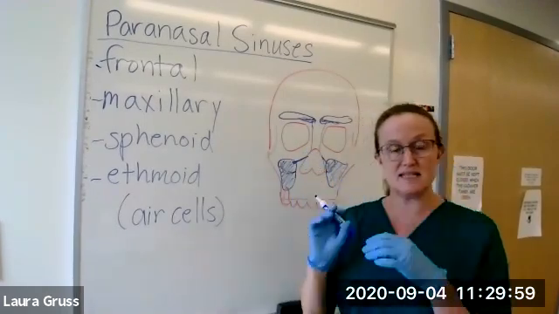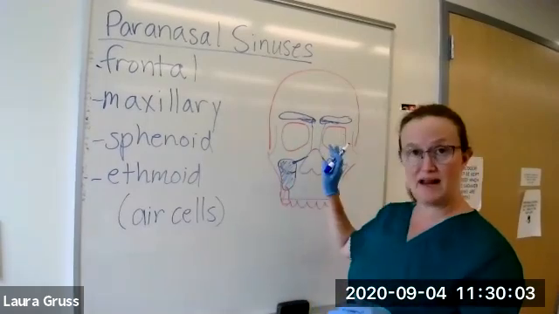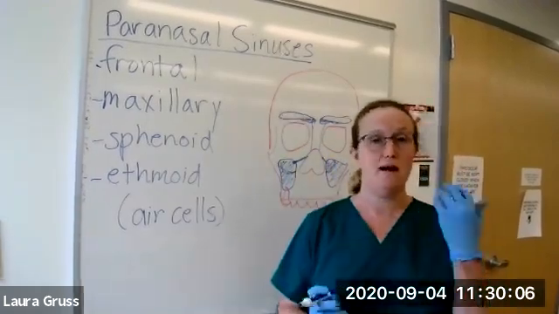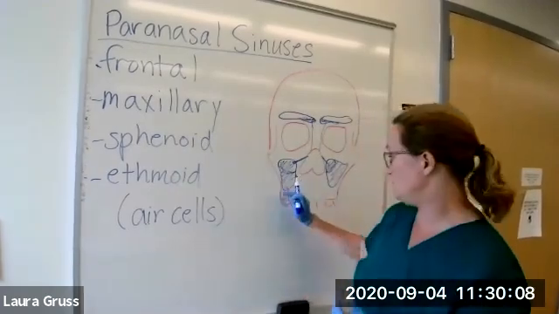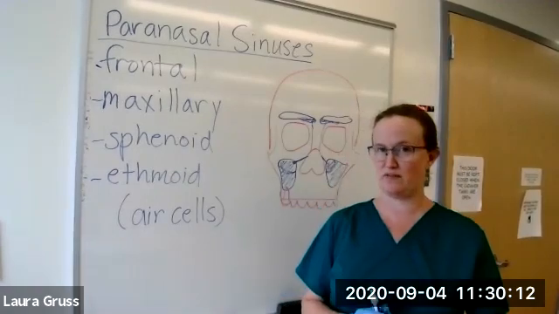Normally, the ciliated cells on that mucous membrane can keep that mucus moving in the right direction, up and out, but if there's too much mucus in there, they can't keep up, and so it just builds up in there. And so the maxillary sinuses are particularly prone to infection.